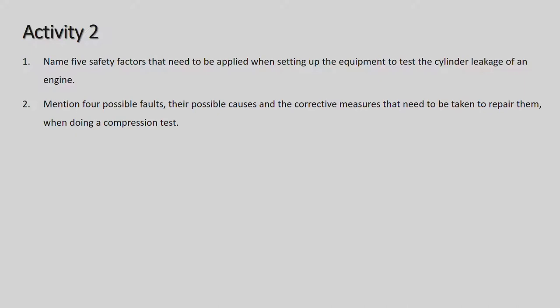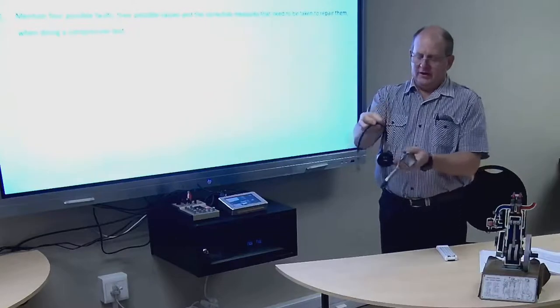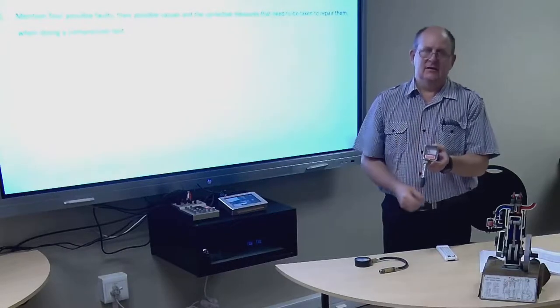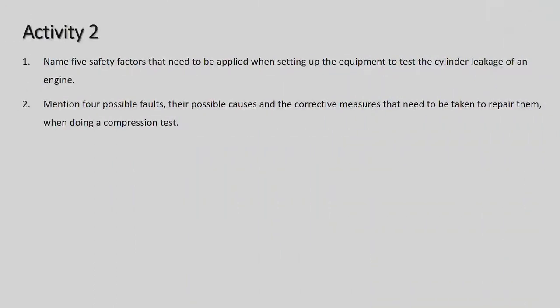So we're going to take away the two different types of compression testers. The one has a gauge lid, and this one is the card type. The book does talk about a card type of compression tester. There's a little needle that moves up and makes a mark on the card, and then you pull it and check the next cylinder. And this one you just merely push on top of the spark plug and hold. Right, we're going to go back now to cylinder leakage, for a moment.